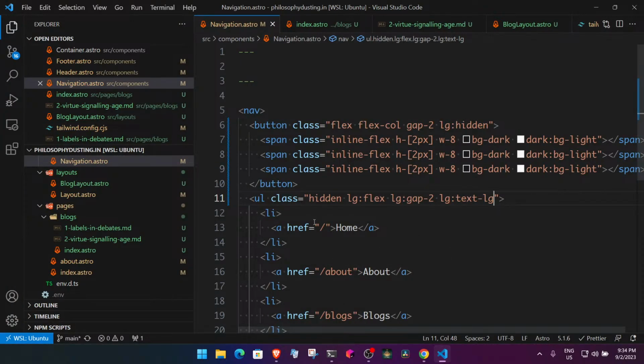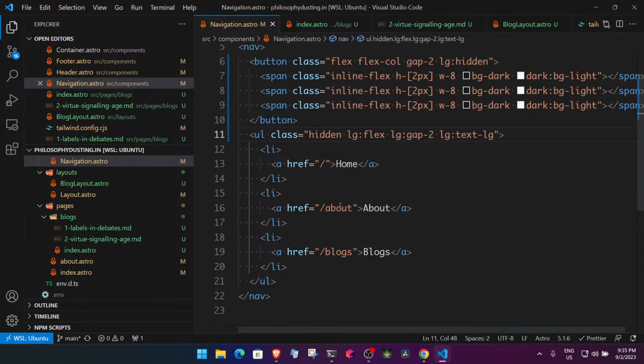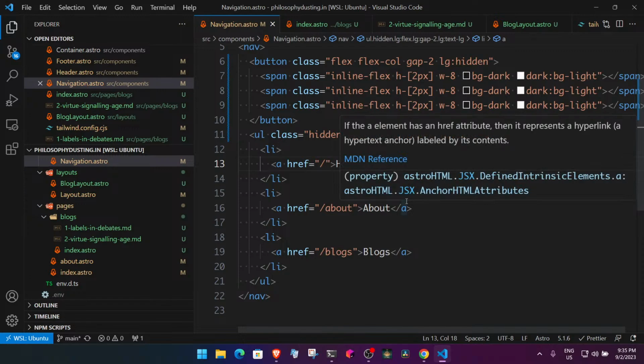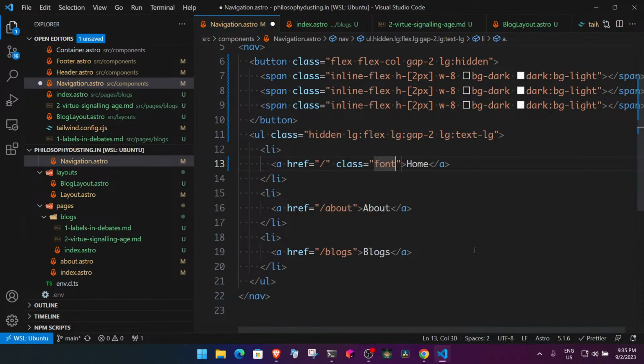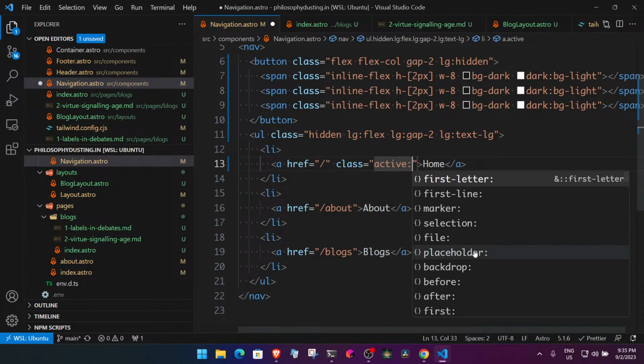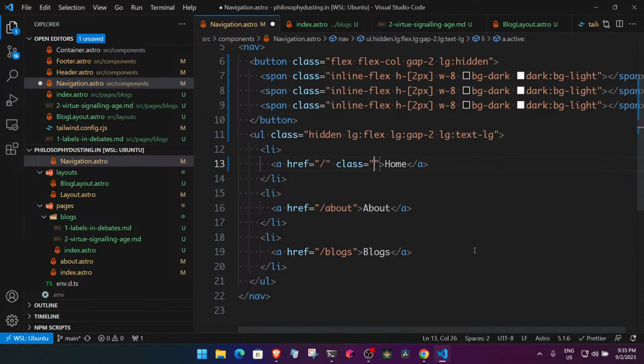Cool. Then this is fine, this is fine. If it is active, then maybe I want some other things. Let's call it as font. I don't know. This is different active, by the way.